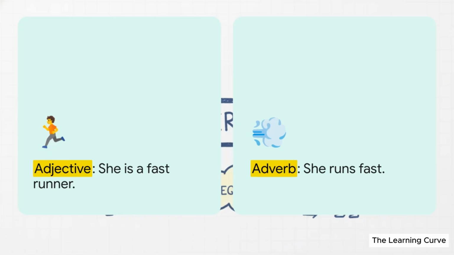Next up, we have a word that absolutely loves to do double duty. The adjective form is fast, as in, she is a fast runner. You're describing the noun, the runner. So if we want to describe the verb, how she runs, our beginner brains immediately want to say fastly. Just slap on that "ly," right? But the word fastly simply does not exist in the English dictionary. It is a phantom word. Instead, fast stays exactly the same. The correct adverb form is simply, she runs fast.